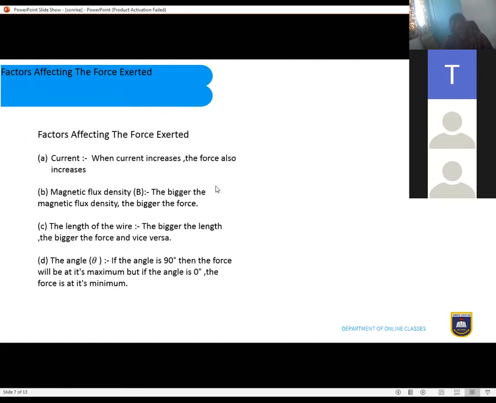I get it. Okay. The I in the formula represents the current. So this is the explanation: when current increases, the force, which is the F I was mentioning, also increases, and vice versa. When it decreases, the F will also decrease. When it increases, F also increases. Please, Nico, mute yourself.